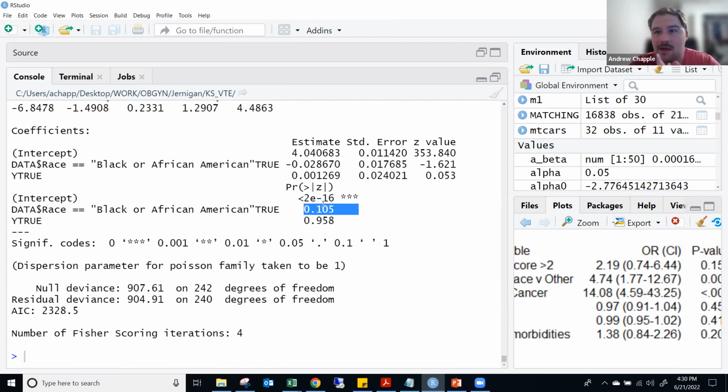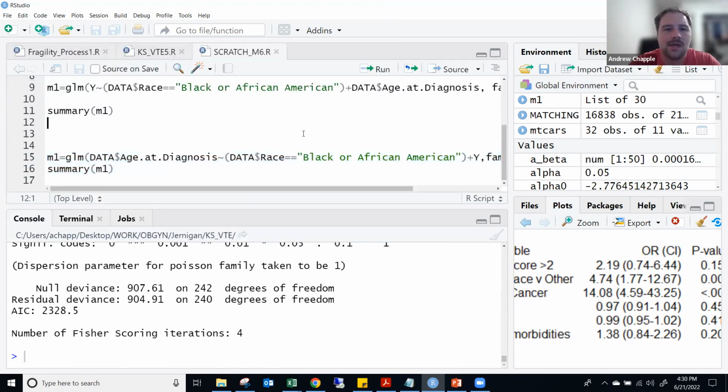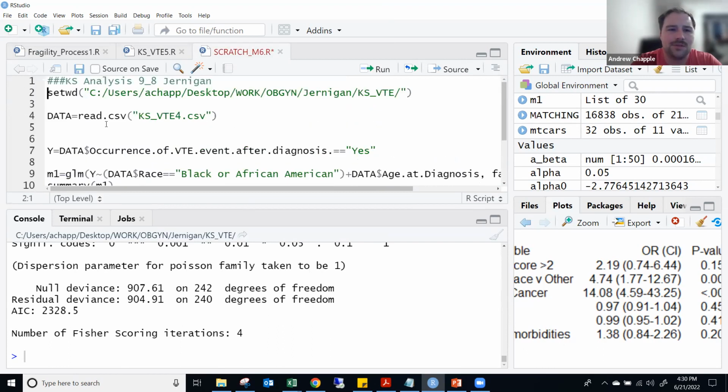But it could happen that way if, for example, in this data set you were only enrolling people that met certain criteria. Maybe you would unintentionally be discriminating. So these are just examples of how to read the data and a quick look at how to do a logistic regression. And I'll upload this too.